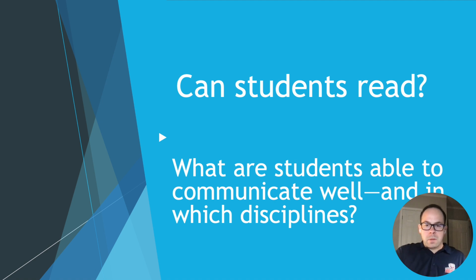I want to begin this module with a simple but powerful shift in thinking, one that will frame everything we do in this course. For years, schools have asked the general question, can students read? And it's what drives a lot of our instruction forward. But disciplinary literacy works to ask a far more precise and demanding question. What are students able to read well, and in what disciplines? That shift from general reading ability to discipline-specific reading practice is the heart of this course.